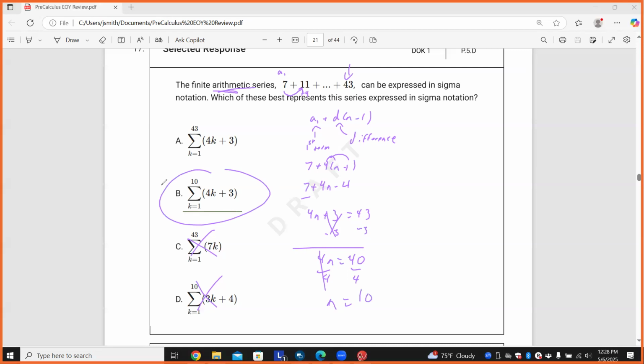I'm not saying this is how it's going to be. It could have literally said 12 right there, right? But I want to make sure you understand how to get to the full process. This right here, again, should not be new to you. This is an Algebra 1 concept. Then you see it again in Algebra 2.